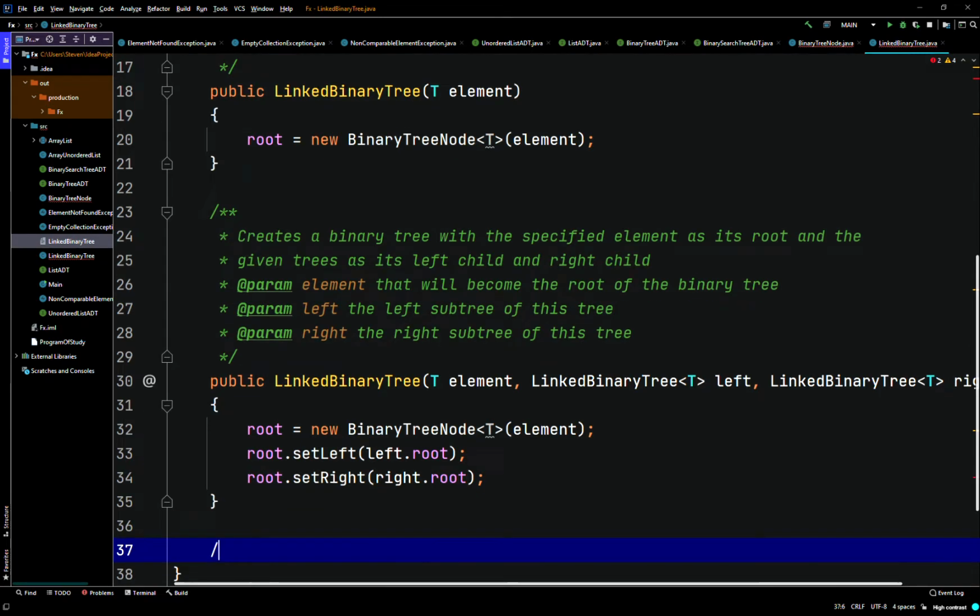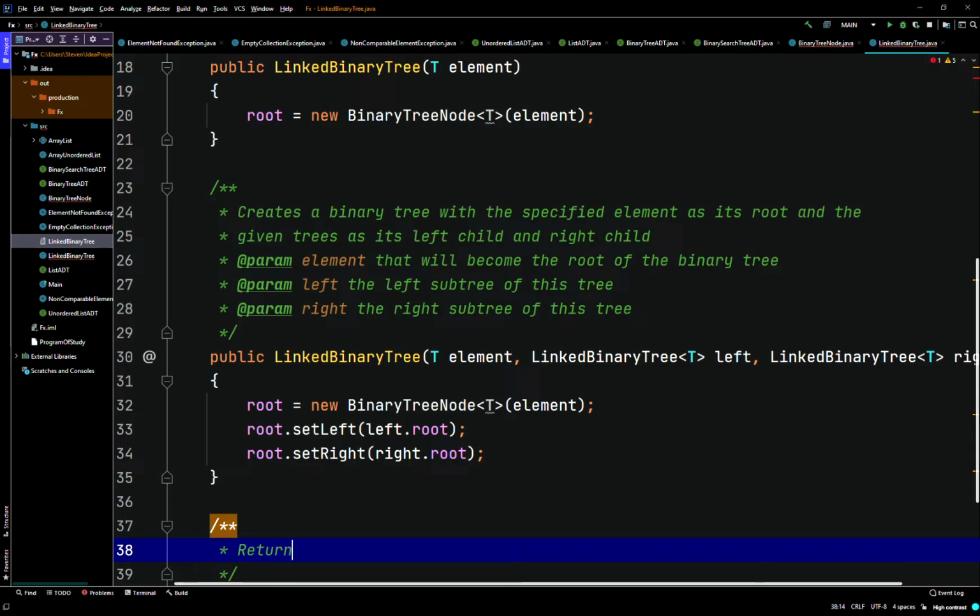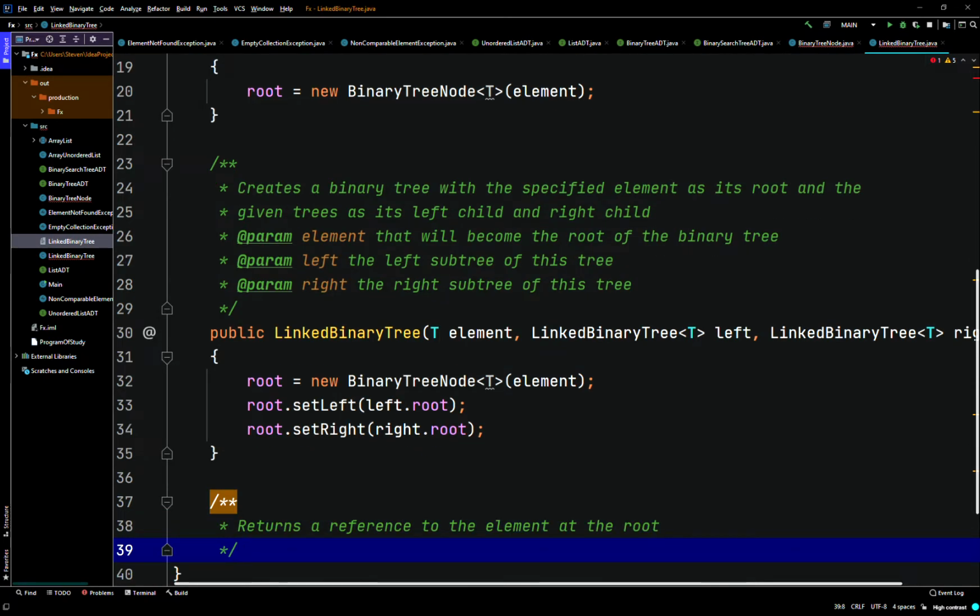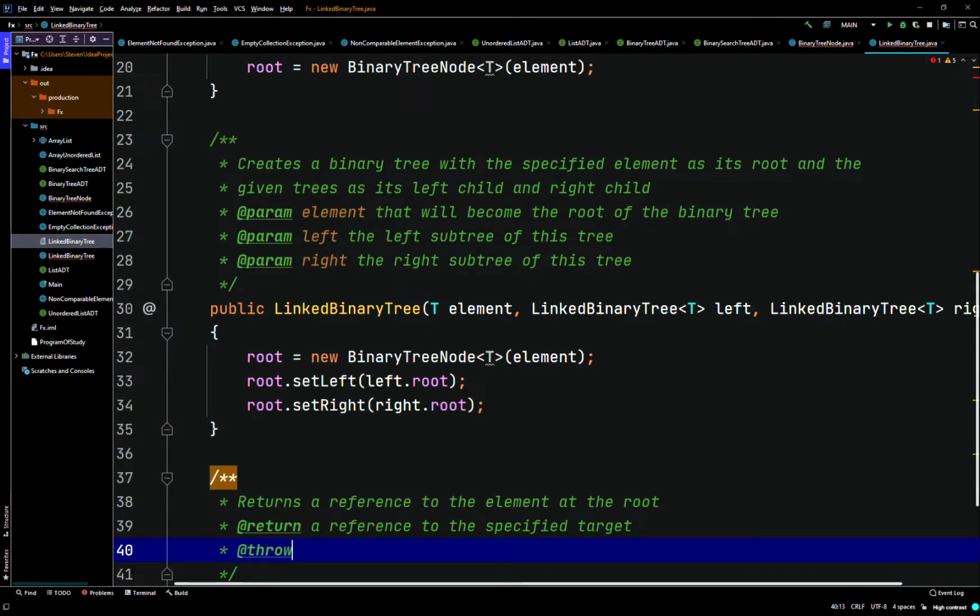So here we'll create the doc: returns a reference to the element at the root. At return a reference to the specified target, and it throws empty collection exception if the tree is empty.